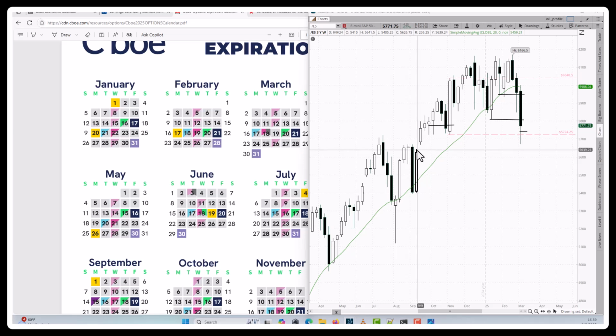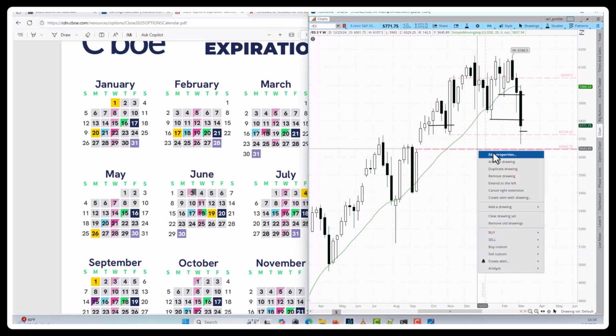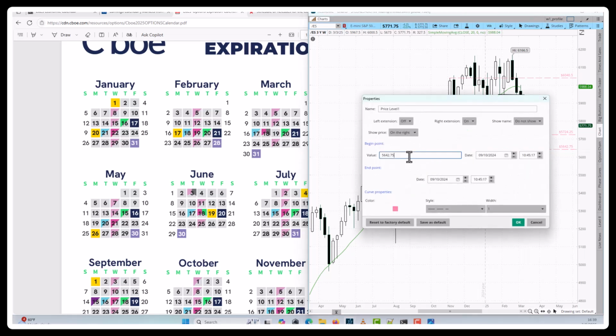You see that on the weekly, we see the gap right there. So it may come down and fill the gap. Very interesting right here. Yes, so we can see on a weekly we have the gap right here. So let's see what the high of this level is. 5641.50, 41.50. So let's fix this up.